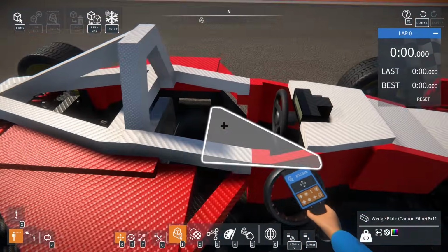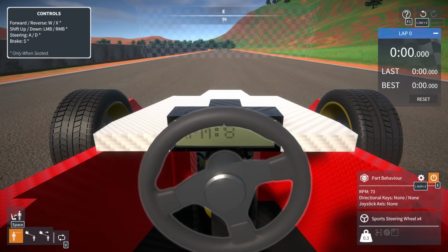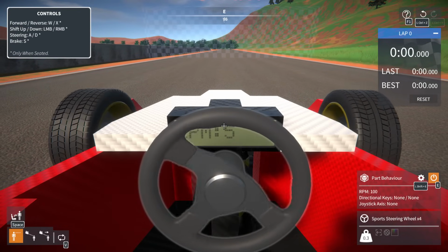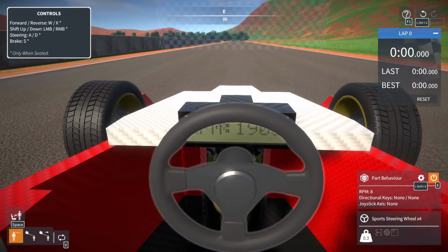This thing looks amazing. All right, does the wheel actually turn? It does. That's pretty cool. A little more movement than a formula car would have. Normally they're only like 90 to 90, you know, 180 degrees total. But still pretty good. All right, let's back up.